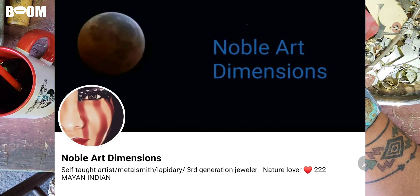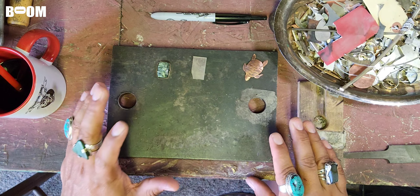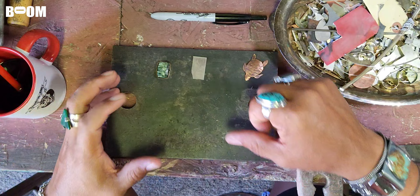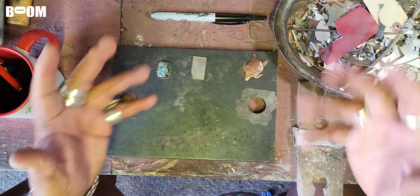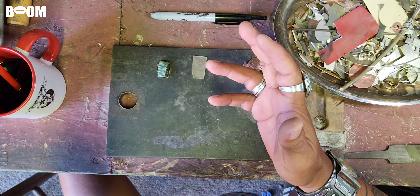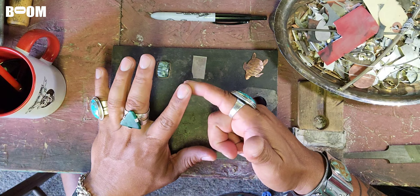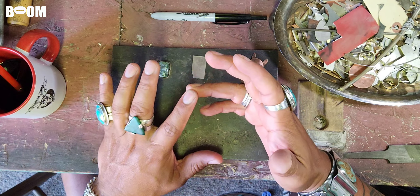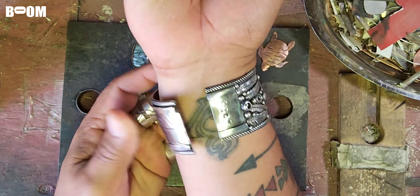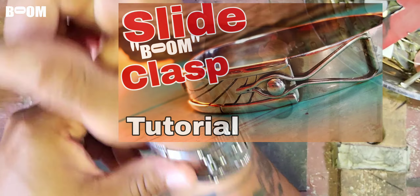She's out of Arizona and she is cooking up some really beautiful turquoise stones. I'm going to take one of those stones and make a bracelet that encompasses all the skills we have developed up to this point leading up to number 50. We're going to do stamping, rivets, texture, a castellated bezel, adornments, rails, and the boom clasp - this clasp right here. If you guys haven't seen it in my other video, please feel free to go check it out.